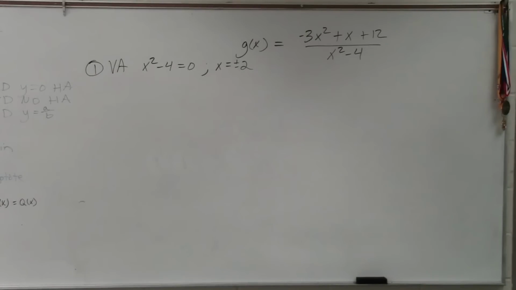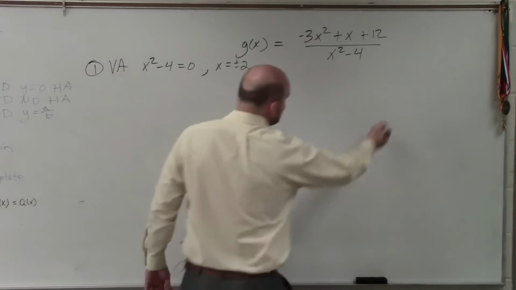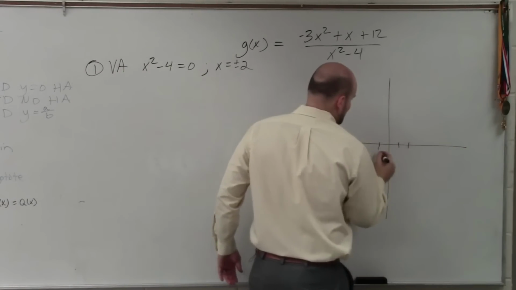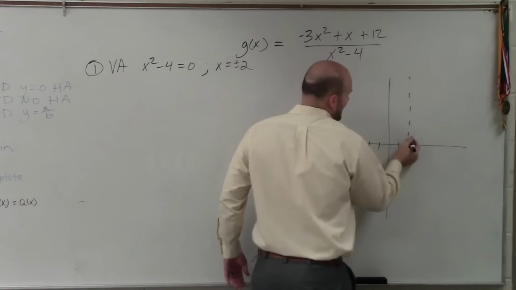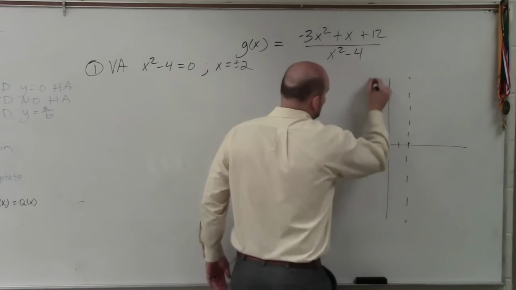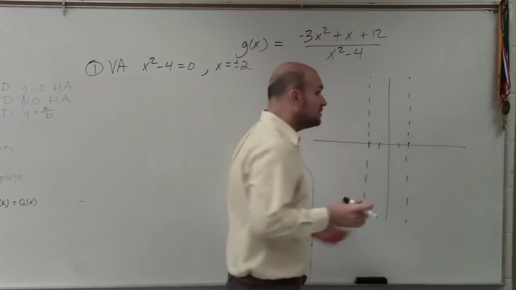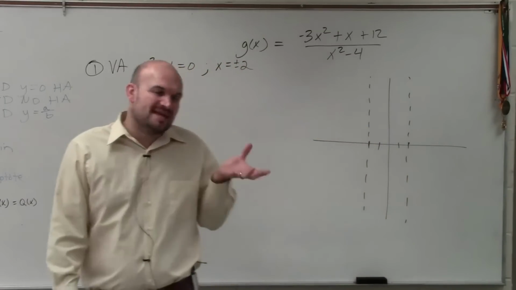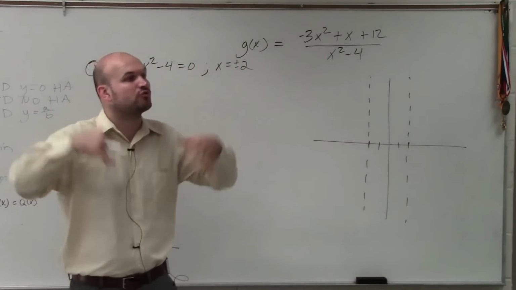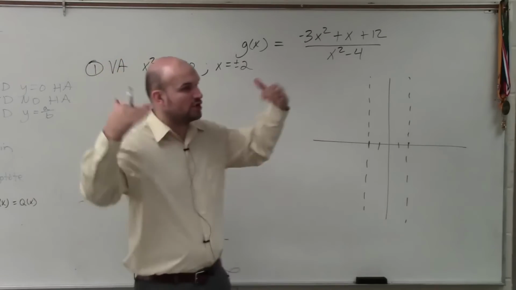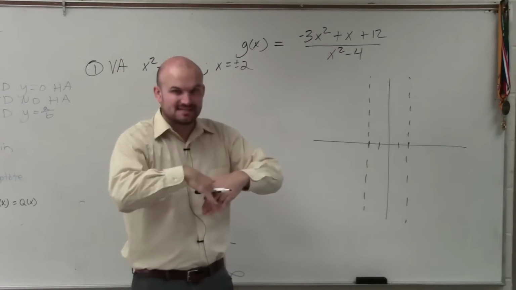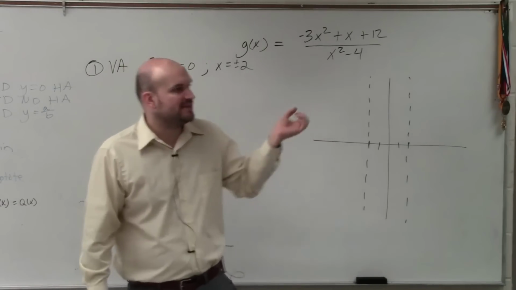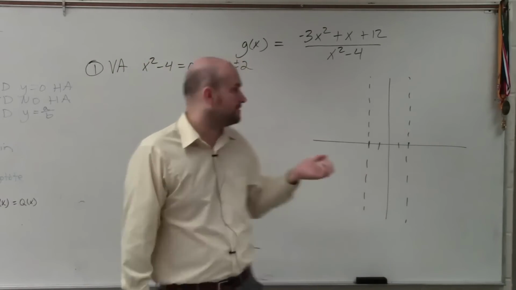Once I found my vertical asymptotes, when going for my graph, I'm going to go over to +2 and to -2, and I'm going to create dashed lines. Now remember your asymptotes. For a vertical asymptote, your graph is never going to intersect. But the important thing about an asymptote is that it is the line that your graph is going to approach. So even if you don't know what the graph looks like, you know that the graph is going to approach them.